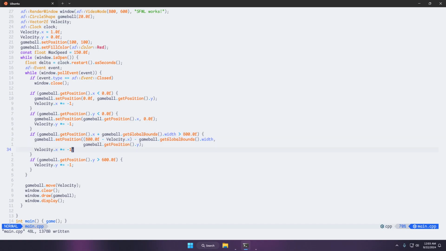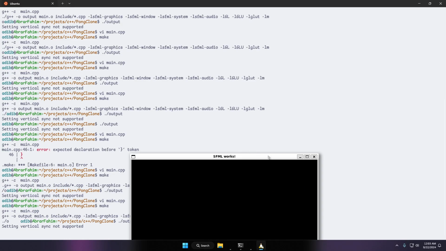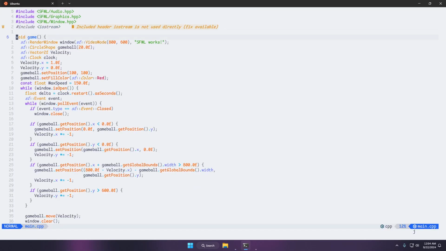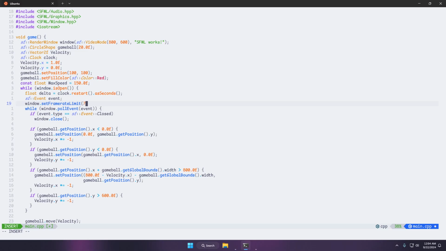But I will find it out soon enough, because I'm also not using the y position yet, because it doesn't seem necessary enough. Because if one of these work, you see the ball goes through, it comes back. This side is working. Wait, please wait. Yup, sometimes it is working, sometimes it is not. So let's just do one thing. Window dot set frame rate limit to 75.